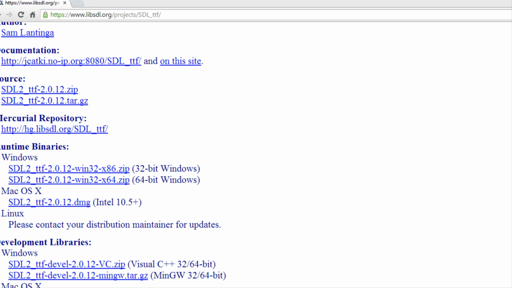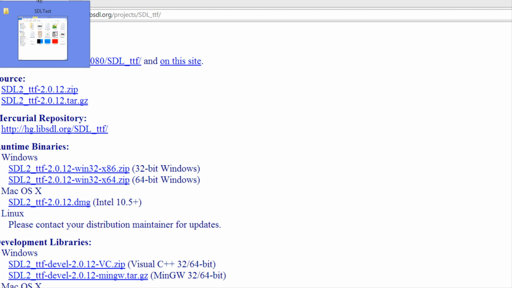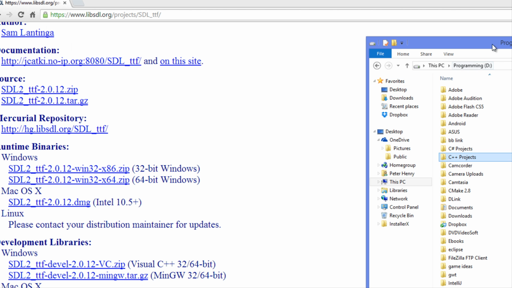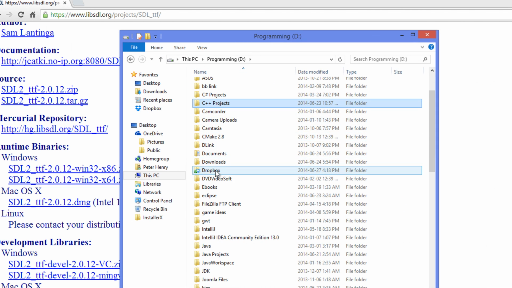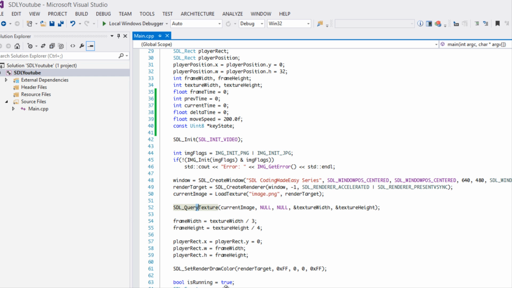Once you're done downloading and you extract it, I want you to extract it into a folder. Then open up your project.